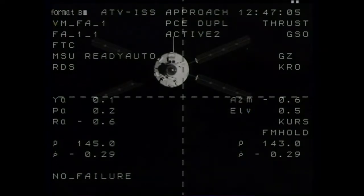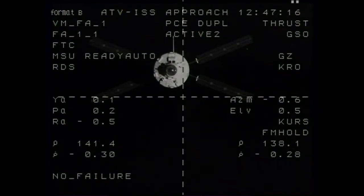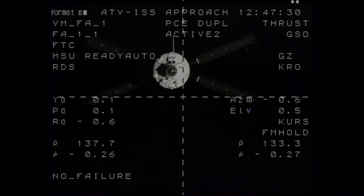You can see in the lower left-hand corner of this engineering cross-haired view from the camera on the aft port of the Zvezda service module, looking directly at the forward docking probe of the Georges Lemaitre automated transfer vehicle. The two values on the lower left-hand corner of your screen, 139.7, represent in meters the distance between the two vehicles, and 0.26 at the moment is the rate of closure, just about 0.2 of a meter per second of closure between the two craft.